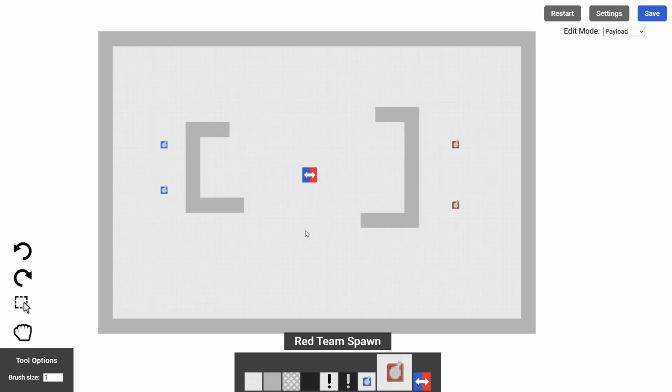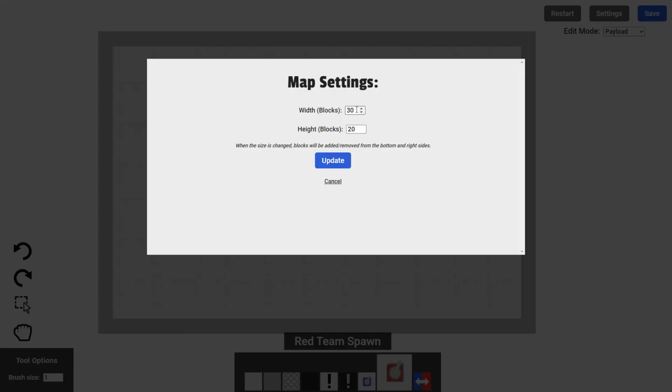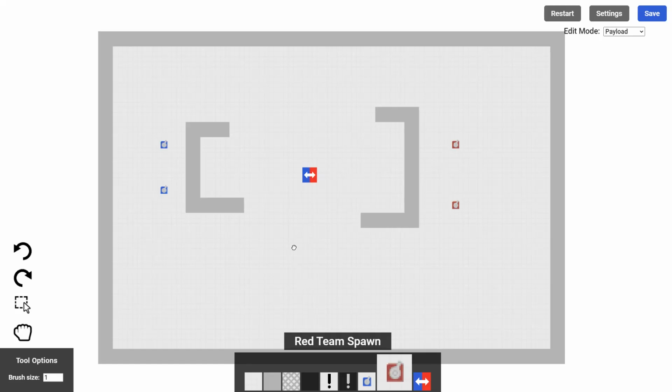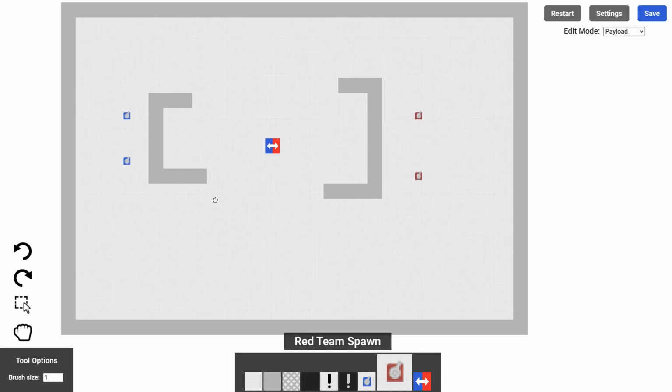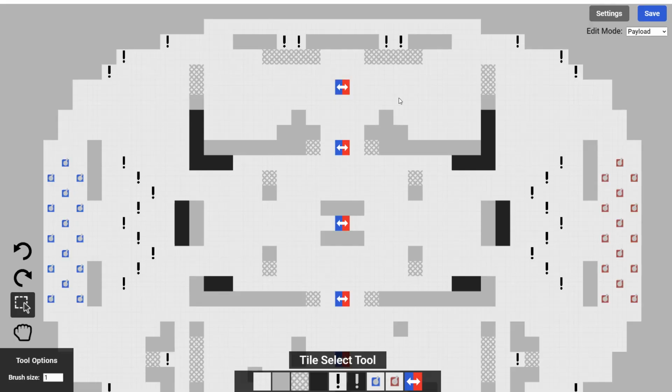Alright, the next feature that I want to show you guys is the ability to resize maps. We heard from a lot of players that a lot of times you just need a little bit extra space in your map. The initial size that you had was not enough or it was too much. And so now if you go to the settings menu, you can actually change the width and the height, and it's going to subtract or add the rows and columns to the bottom and to the right. So if I, for example, add a couple of rows and I click update, now my map is resized a little bit, and it's just that much more convenient to modify your map as needed without having to start all over.